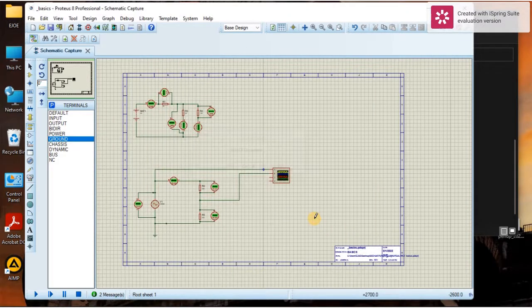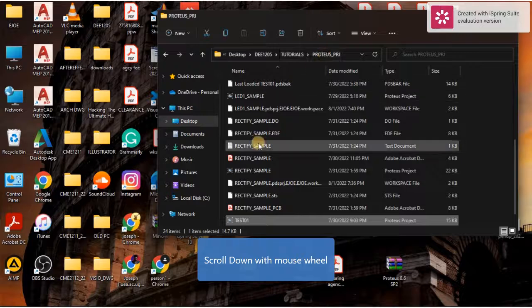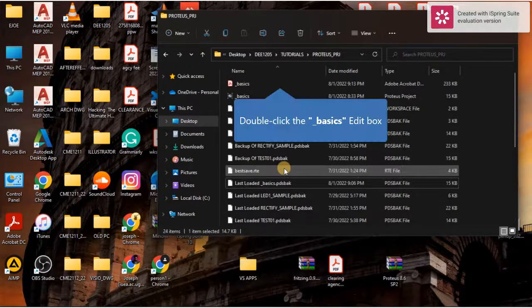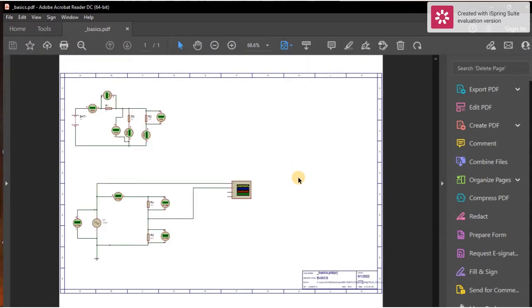So whatever has been generated, we can always find it in the folder where you save your work. So yeah, that is what I get.